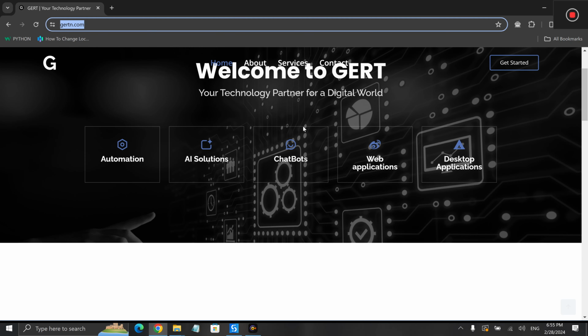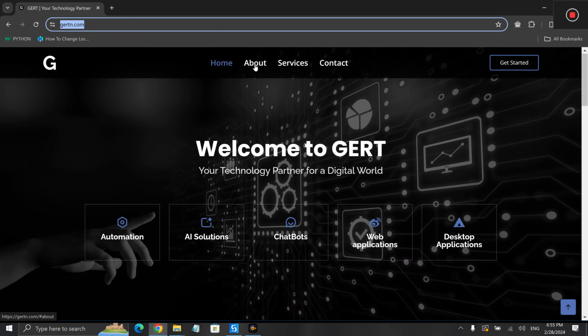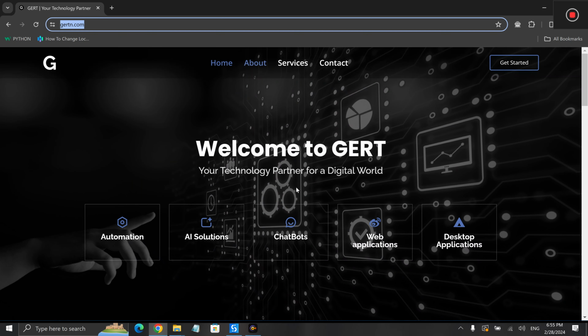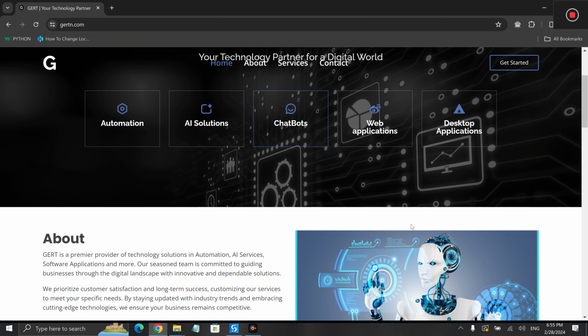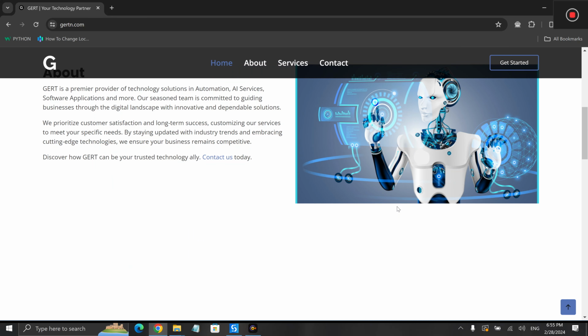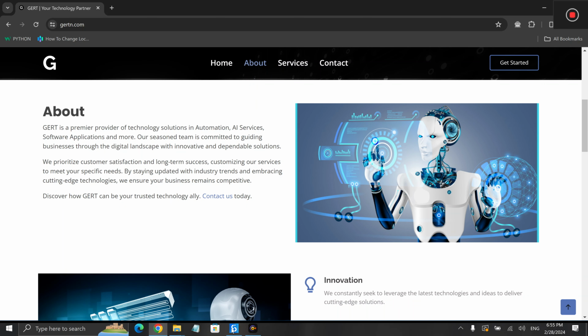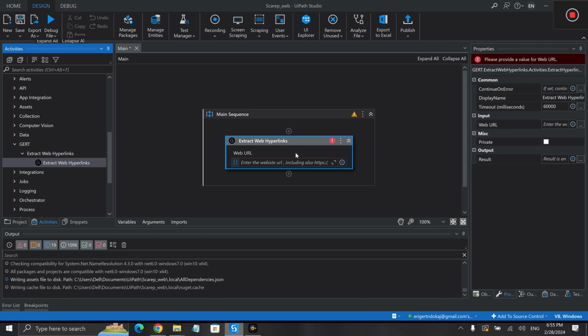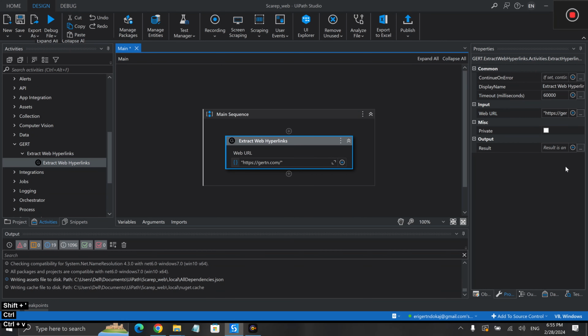As you can see here, there are a lot of different buttons, animations, and images, so we can find a lot of URLs. So we place the URL here. We are going to make a result variable, which will be an array.